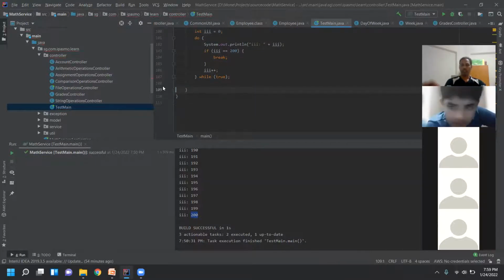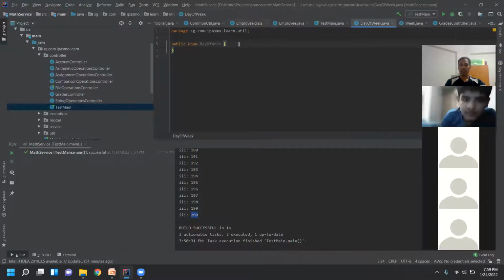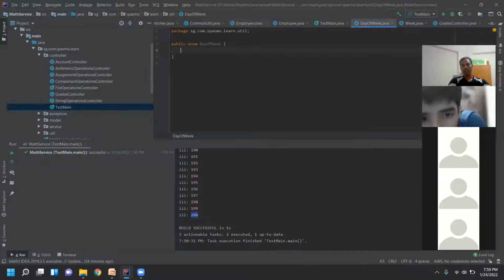Okay. Now coming back to the topic. This is a public enum. Here I'm going to write the default values, default constants. So what are those?